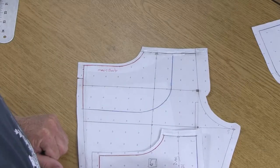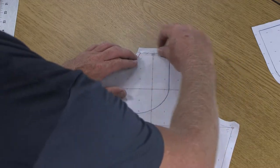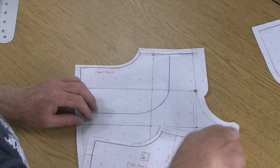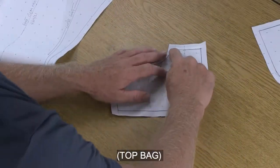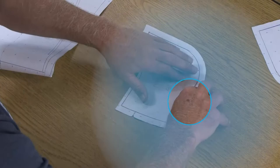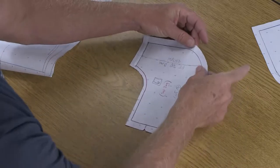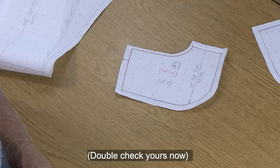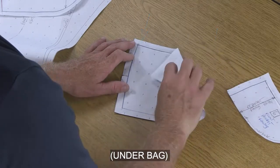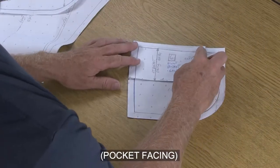Let's double check our pieces together. On the front main body, we changed the top edge curve, made sure it's square at center front, readjusted our seam allowance, and cut off the excess paper. For the top bag, we made the same change to the top, fixed the seam allowance, cut off the extra, and turned this down to just half-inch seam allowance — taped down any little areas where we had clipped into the pattern piece so it's nice and flat. For the under bag piece, we changed the top edge, added some paper and seam allowance, and cut off the excess paper. We did the same thing to the front pocket facing and these matched perfectly.